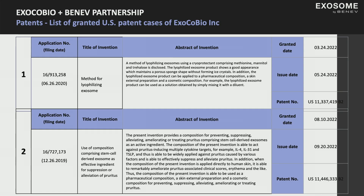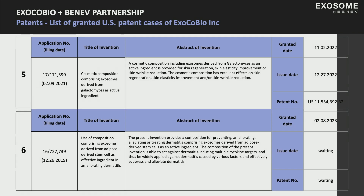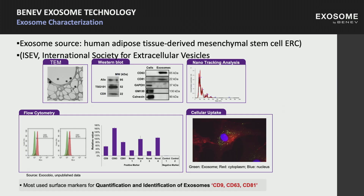In terms of what we've done in a short amount of time, we have upwards of seven U.S. patents that have been published, ranging from the lyophilization of exosomes to using the composition of our exosomes for suppression of pruritis, increasing the skin barrier, or looking at dermatitis or other conditions. These are seven unique patents published on our exosome technology. In terms of the source, we currently use human adipose-derived mesenchymal stem cells — probably the most widely studied stem cell type in the literature. We characterize our exosomes using electron microscopy, nanotracking analysis, and flow cytometry.